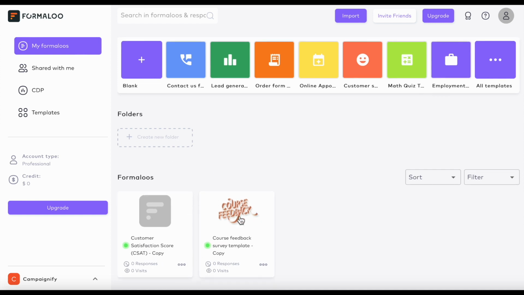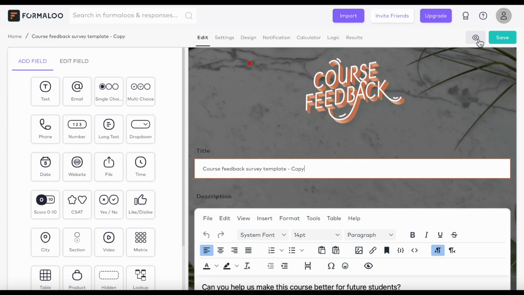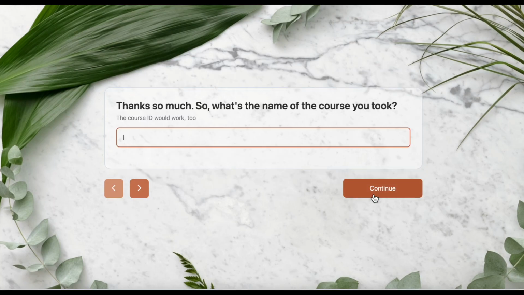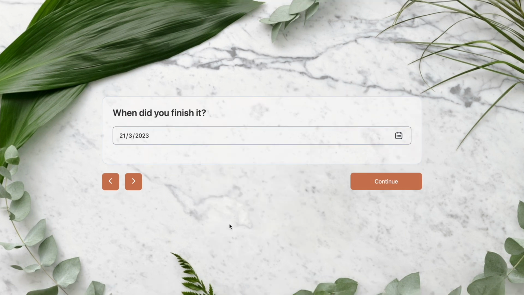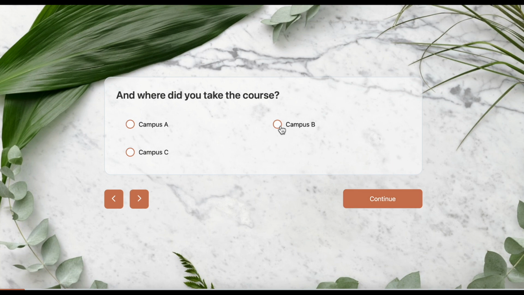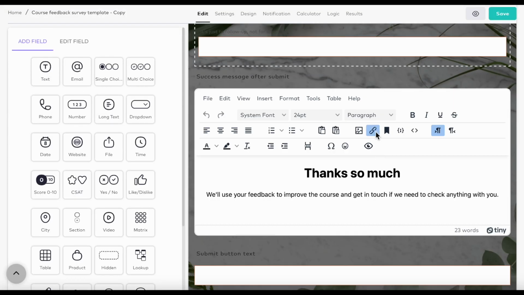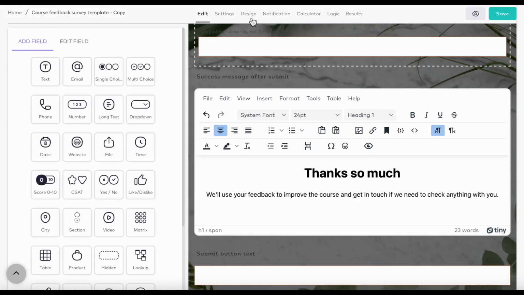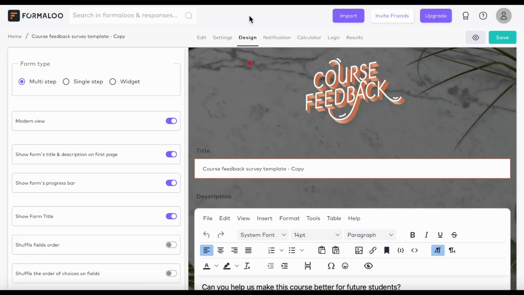This course feedback polling report will get you accurate student feedback by using various rating and question types. It has multiple steps that are all customizable to your wants and needs. It also contains a success message at the end, which your respondents will see once they finish the poll. You can even add a link to your success message to redirect respondents to another page or form after completing the poll.